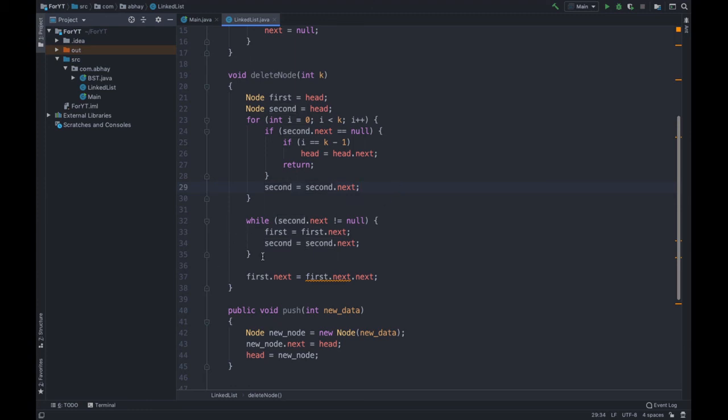Okay, now again we have a while loop here. From this while loop we will start traversing both the pointers simultaneously. So while second dot next is not equal to null, first is first dot next. This first is basically that white pointer, and second is second dot next. Okay, so now since we are out of the while loop, it is for sure that the second pointer has reached the end of the linked list. So in that case the position of the first pointer is the target node. So this is the line: first dot next is equal to first dot next dot next. This line will basically change the reference, and in this way we will delete that node.